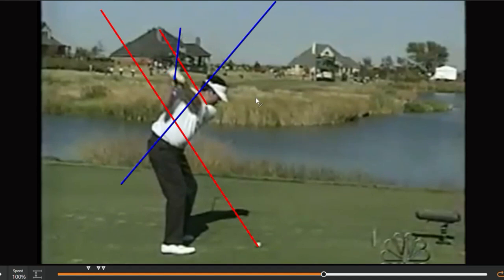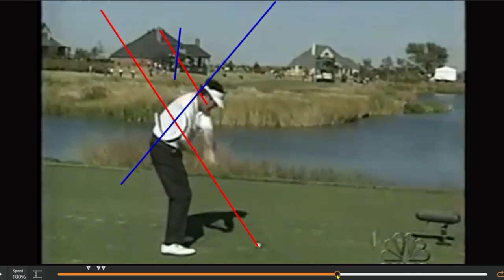It is very upright. Arms are very high. The wrists are not bowed, they're not flexed, they look pretty neutral. It's kind of hard to see with about 4 pixels there. But the most important thing is look at the way the shaft will just drop down into the slot, and we're going to freeze it right about there. So we're going to redraw that club shaft.